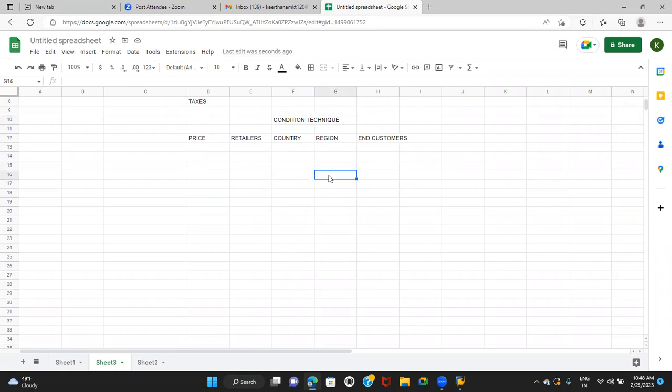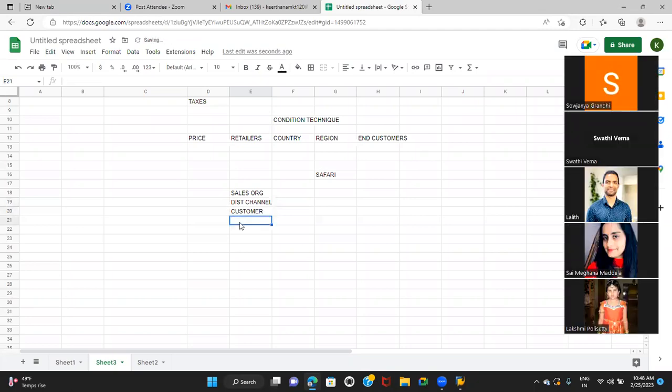Let's say we have the example of a Tata car, the Safari. I'll give some conditions here. Let's say based on the sales organization, based on the distribution channel, based on the customer, based on the material.